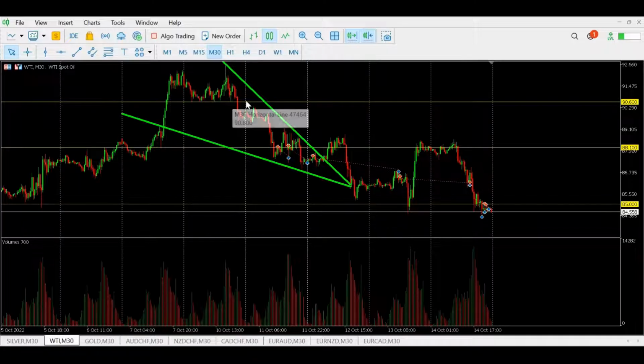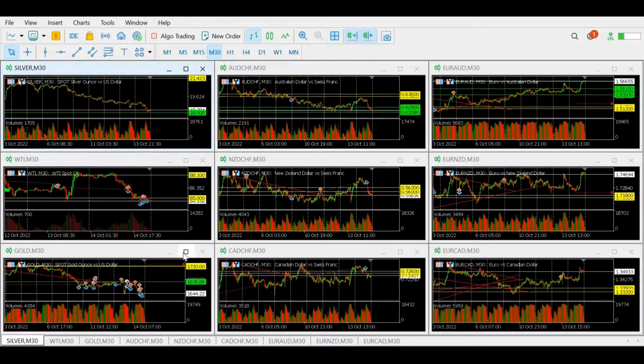All the key levels of resistance and support have been respected. So the oil has been a great trade all week through. This is when the data sent the price of the oil up, but the next day it sold off again. And I said at the beginning of the week, oil is clearly oversold, so it will gradually go down through the week. On gold, we also had a great run.